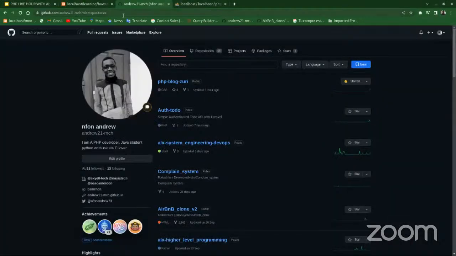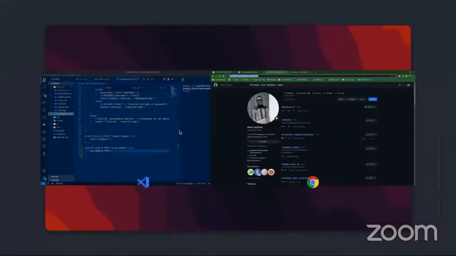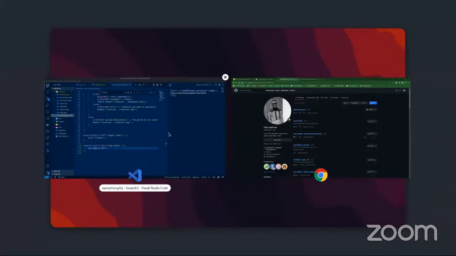Sugar, just above your message, there should be another message. I don't know if it's from my end, but there should be another message. So now that I have this right, I know that. Oh, really? So how should I send it? Just go to github.com/Andrew21MCH. Just go to my GitHub account and you're going to have this. Okay. On Slack, my Slack is not open right now.